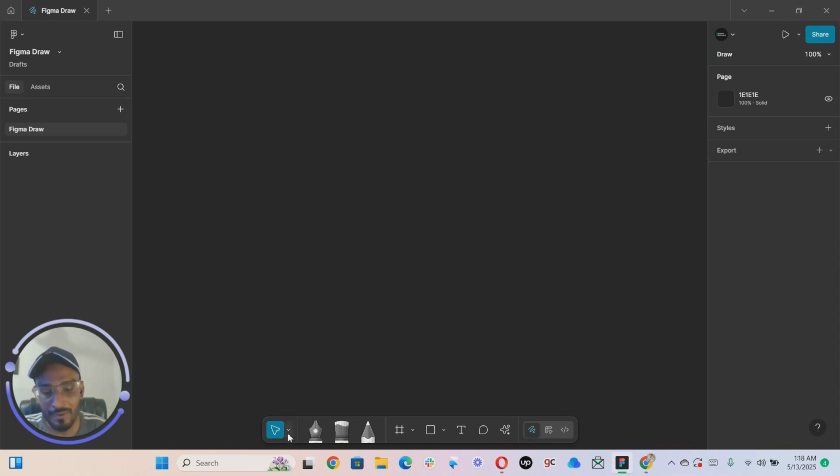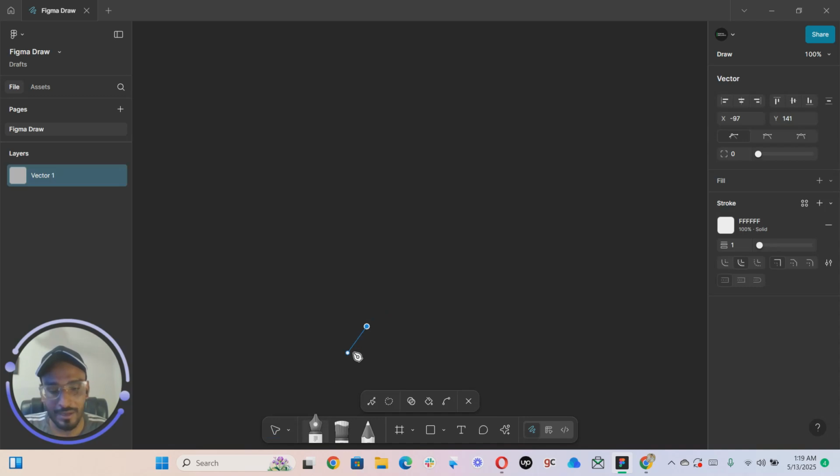So right in the beginning, we have again the same move tool, hand tool, and the scale tool. Again, pretty simple and quite similar with the Figma design. Now then we have the pen tool right here. So currently in this state, Figma basically asks to select things first, right?